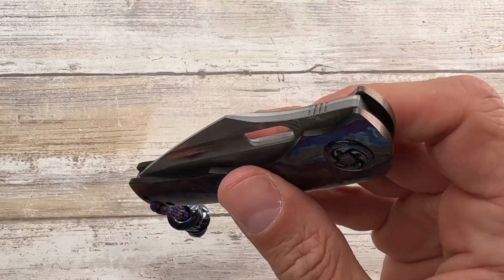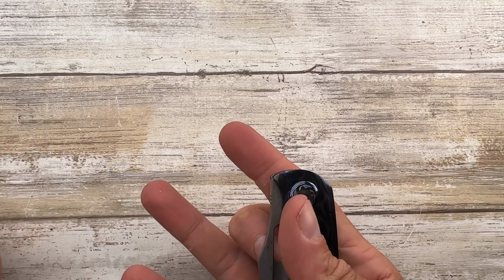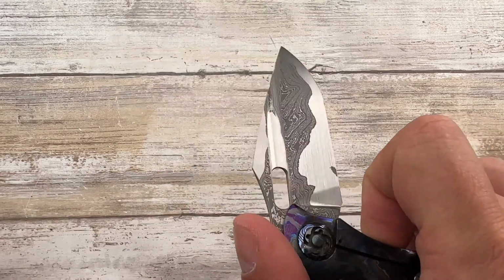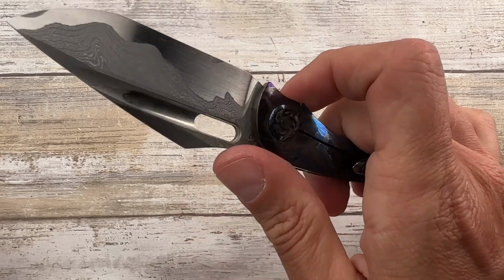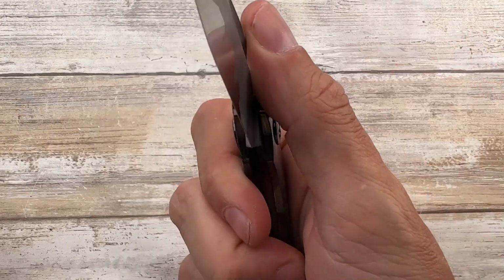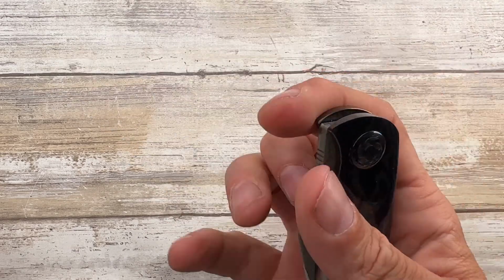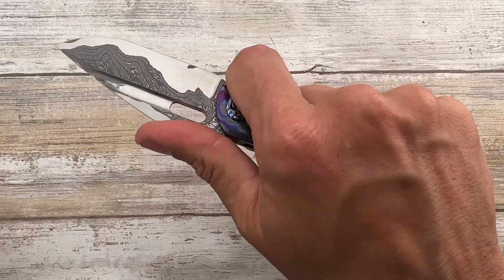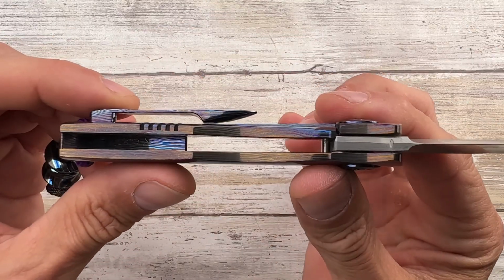Sound-wise, it's really discreet in the closing. Drop shot action, runs on bearings, of course. A little bit louder when you deploy it fast. You can just do a slow roll, and it's gonna be clock, clock. So good. Look at this. Ergonomically speaking, I'd say just great, no hot spots. The clip works very well. Look at the ramp on that clip.